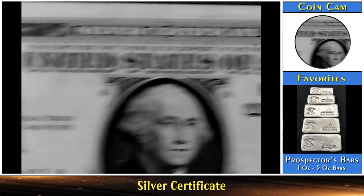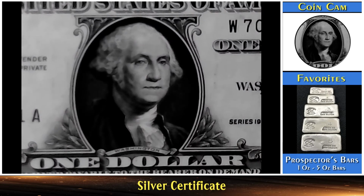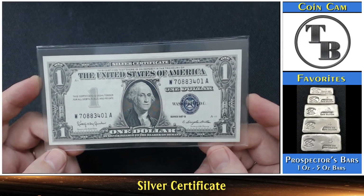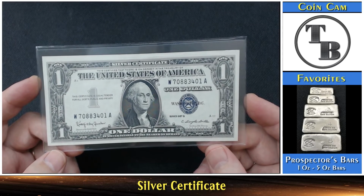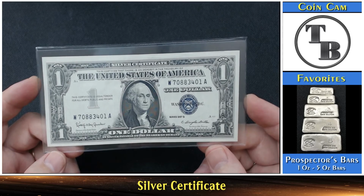Serial number. So that's pretty cool. I like it. It's going to be a nice addition to the old collection. Anyway, that's it for now. Just wanted to show you that I went off the board a little bit. Didn't buy any bullion and actually bought a bill instead. But hey, it begins with a B, right? So I'm still in the neighborhood.